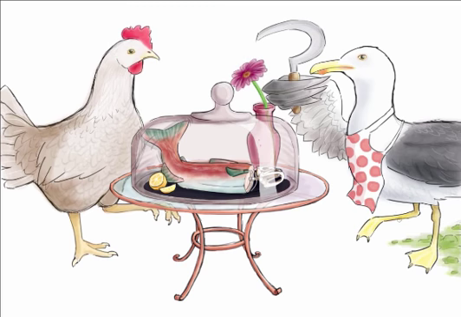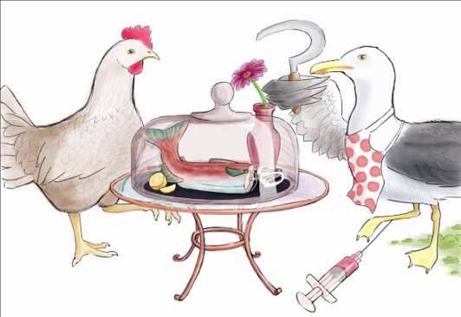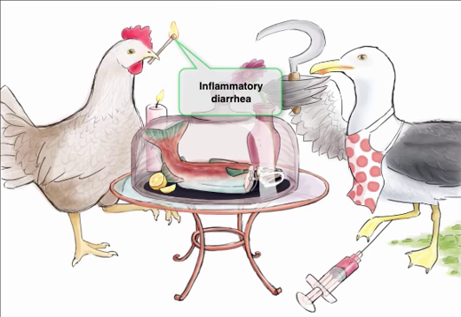Salmonella typhi also has a live attenuated vaccine. We'll draw this syringe and it'll be sticking the leg of the seagull. This should remind you that it's Salmonella typhi and not Salmonella enteritidis that has the vaccine. Alright, let's bring our attention back to the chicken. The main thing I want you to remember is that Salmonella enteritidis causes inflammatory diarrhea. So we'll show you by having the chicken light the candle, and this flame will remind you of inflammatory.